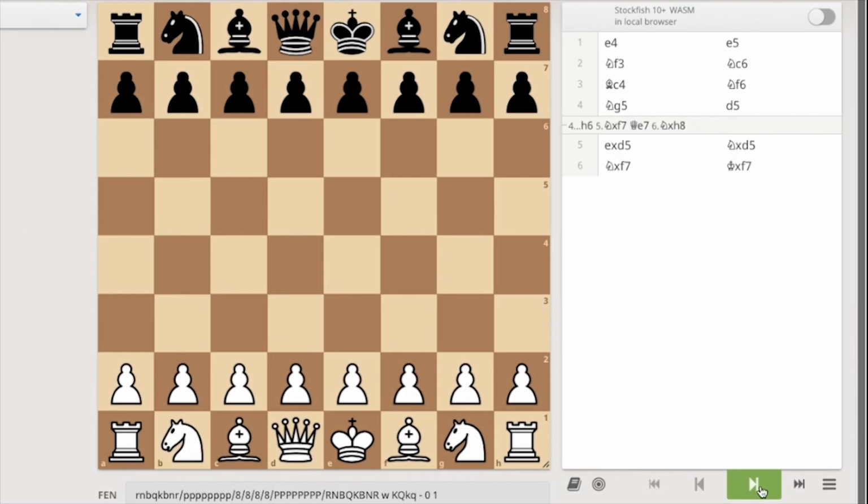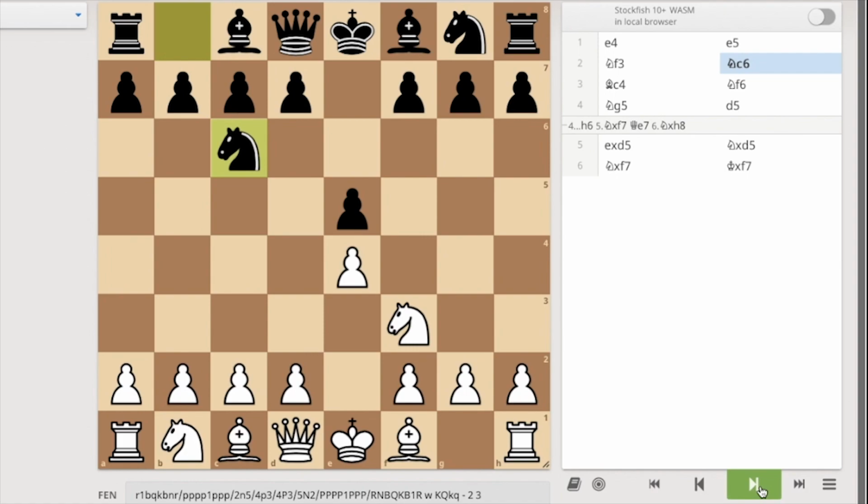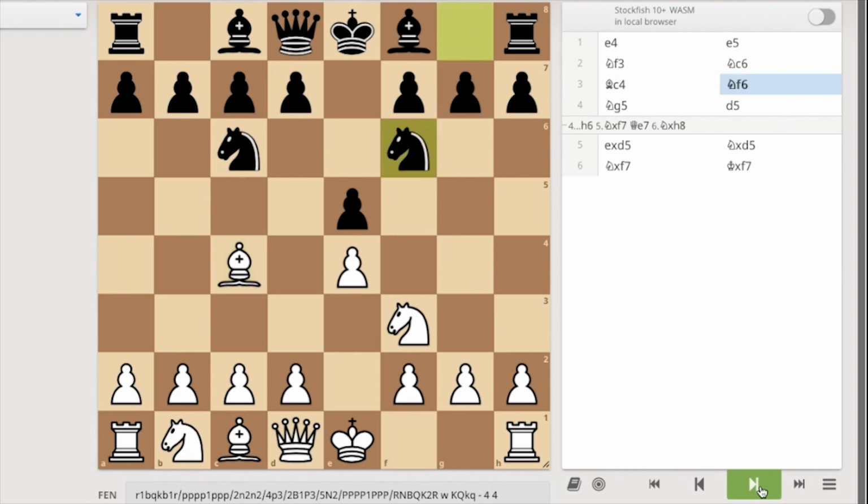Let's jump into the fried liver attack. It starts with the moves e4, e5, then knight to f3, and their knight goes to c6. This is very common and occurs in many games, and after that your bishop moves to c4 and you are playing the Italian game. This is actually one of my favorites because you have a lot of options to do from here. But if you want to move to the fried liver attack, your opponent must respond with knight to f6. This is the Italian game with two knights defense.